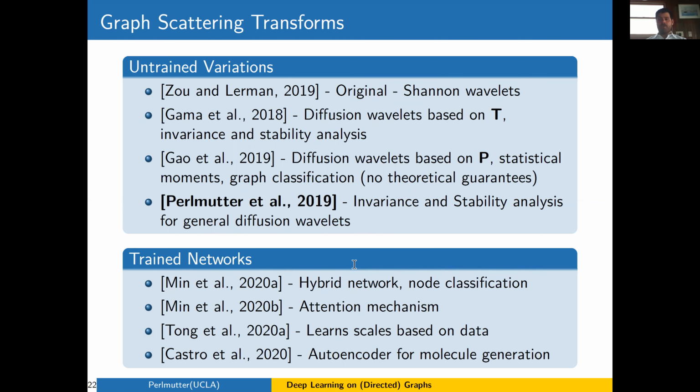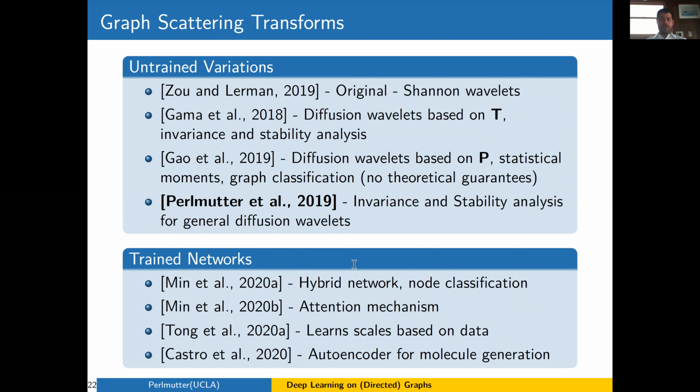And the long story short is it's mostly the same ideas, but you have to use the fact that these matrices P are not self-adjoint on the normal L2 space. Instead, you have to find a suitably weighted L2 space and make appropriate adjustments for that, where the weighting corresponds to the degrees of vertices raised to appropriate powers.